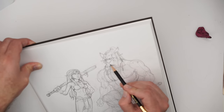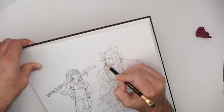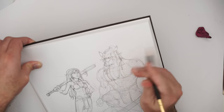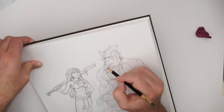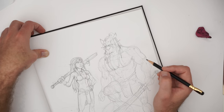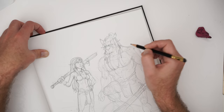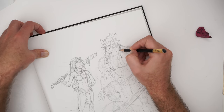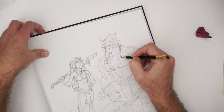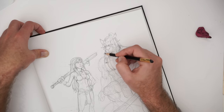And I feel like we could also move this up. Right, so there we go. Again, just trying to get that center, get the structure, get the side to side, get that happening. And as we've got hair coming down here, going boom. Again, where's that going to go? Yeah, you know what? I think it's going to go over here.